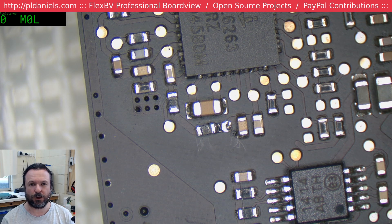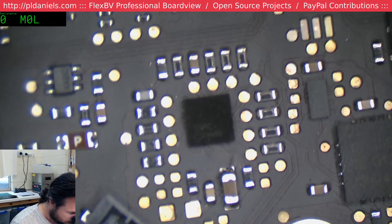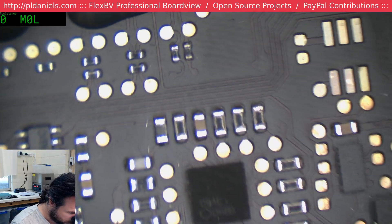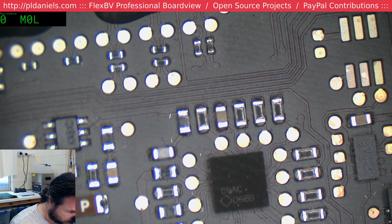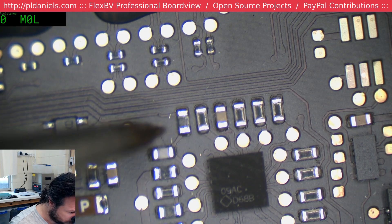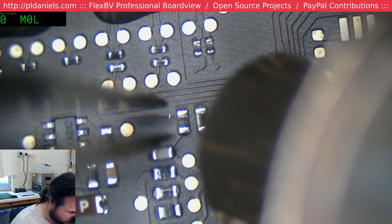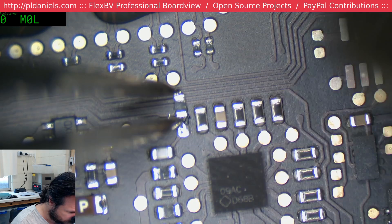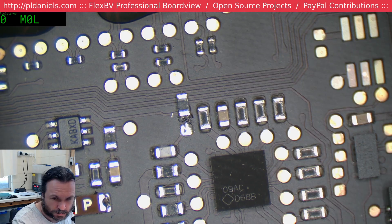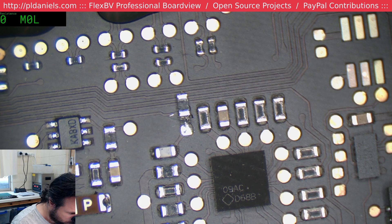To do the PWM, it seems we have to remove R9704, which is on this quad pack here and is for the brightness control. That would be the end one here. We're just going to shift it off to the side slightly — like so. Okay, so we've shifted it off to the side; there's no connection there, but the resistor is there if we need it back for whatever reason.